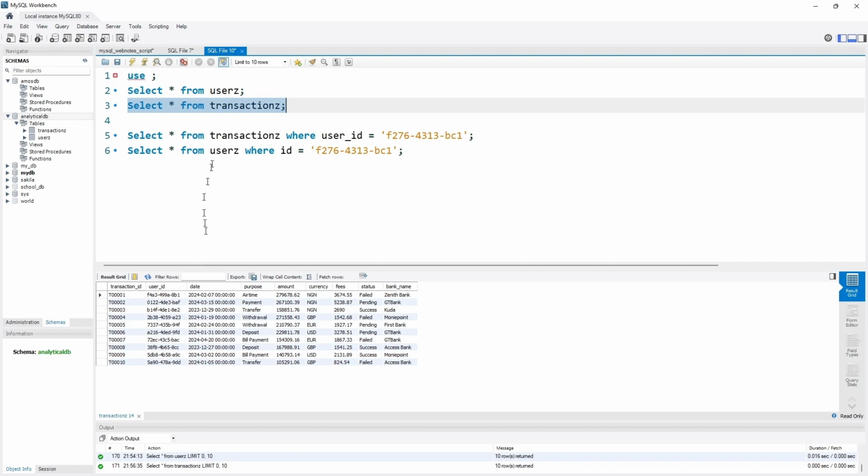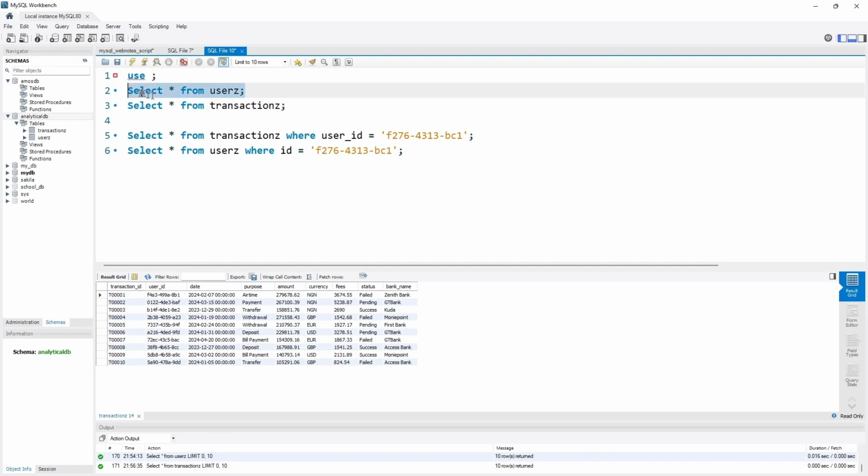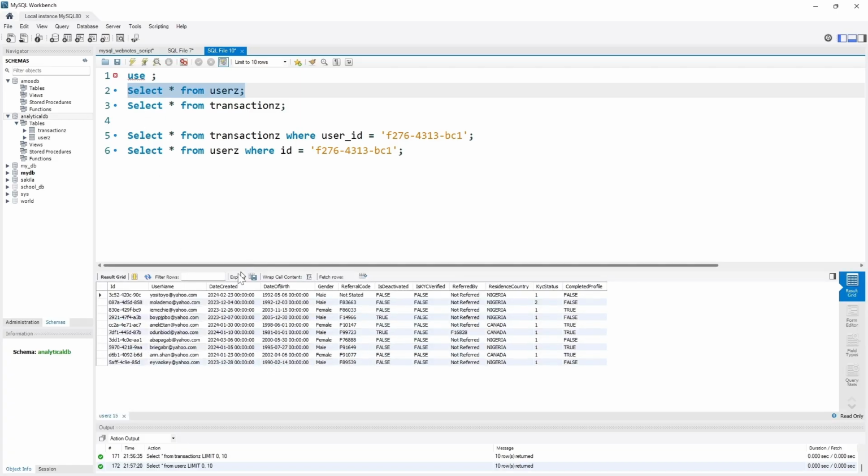So what I'm saying in essence is, if you have a user table and a transaction table, in the user table you have information that is not in your transaction table, for example, the date the user was created. Those designing databases always set it to be unique. They will say that user ID must not repeat, set it as the primary key. Yes, it is always set by those designing the database.